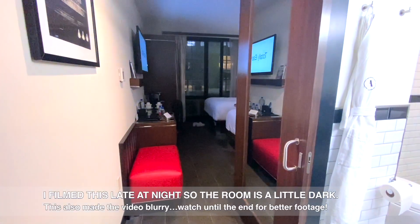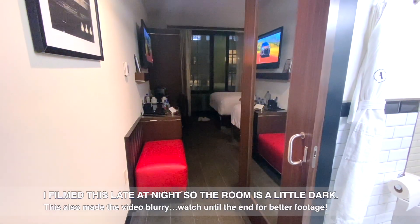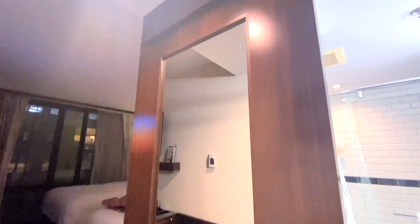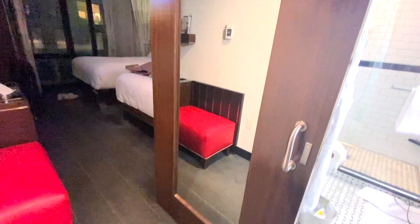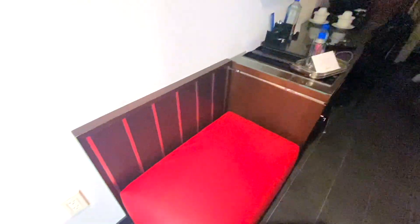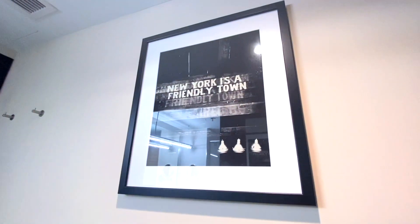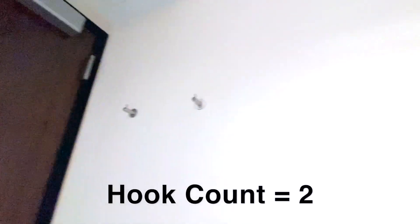So I am standing at the very front of the hotel room, right when you walk in the door. The bathroom is to the right — we'll get to that — but the bathroom door has a full-length mirror on it, super nice. This room is so large for a New York hotel room. There's this really nice little seat here if you're getting ready to put your shoes on. You have a thermostat over here. Just to remind you that you're in New York, you have a nice little painting right there, and some hooks which come in super handy.